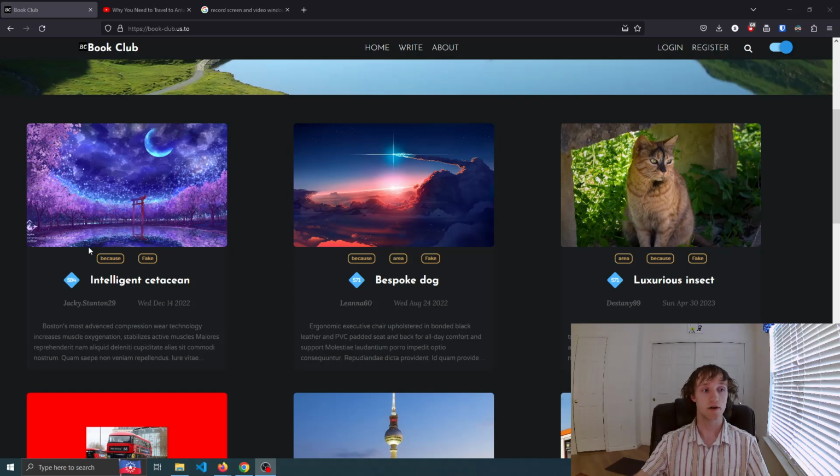So within these previews, we see that each post is given a reputation score, as well as a title and a couple of categories that it could be searched for or sorted under. Additionally, we see the author's username that created this post and the date that they created it.